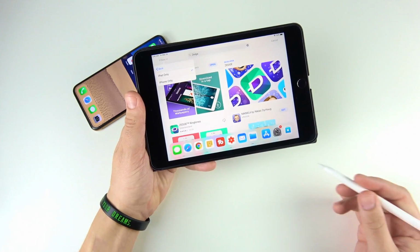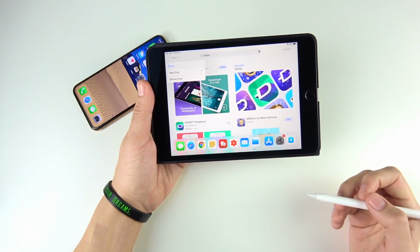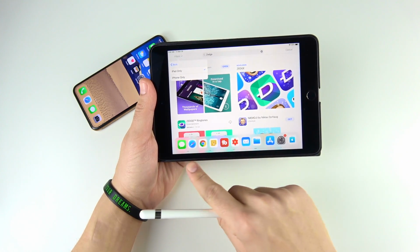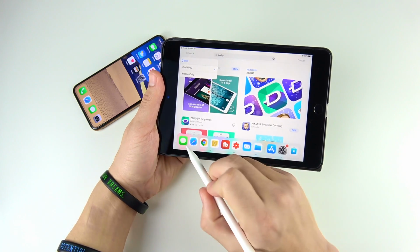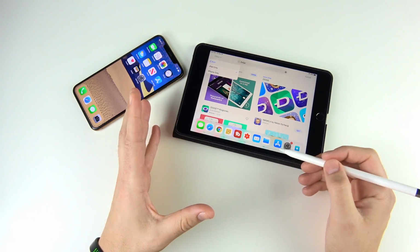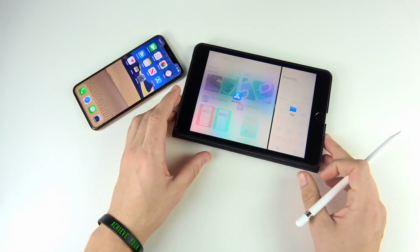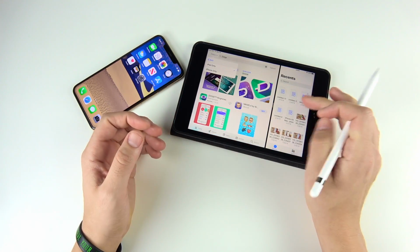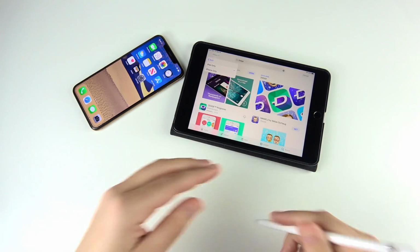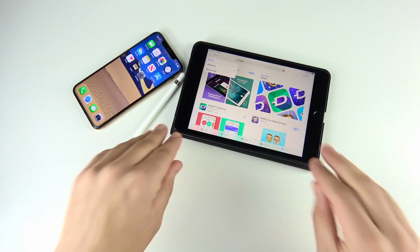It's something you can uniquely only do on the iPad, and this came in a later update. iPads used to not be able to do this, so now the iPad is a lot more productive with its little dock down here, something that makes it more powerful and easier to use in, like, a landscape mode. So if I bring files over here, we can go ahead and split things up and put it like so. So that's something that's really iPad specific and really a reason why a phone can still not replace this iPad.